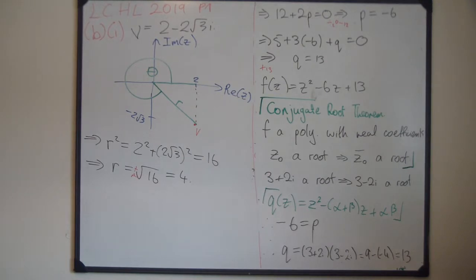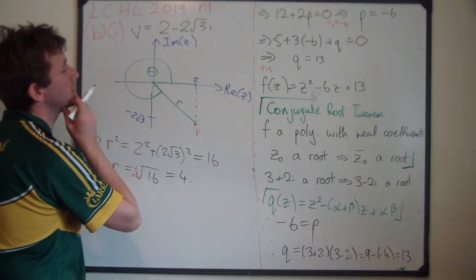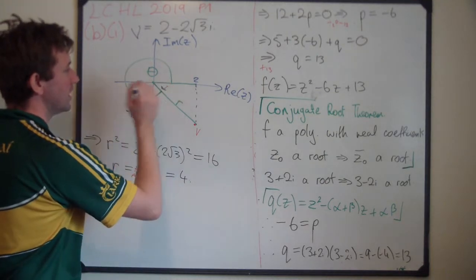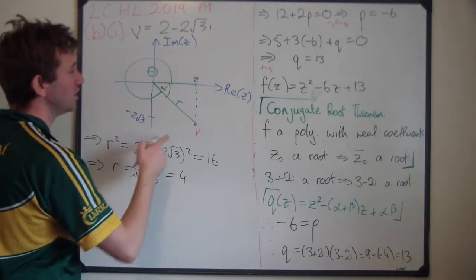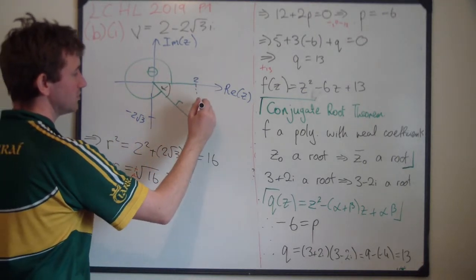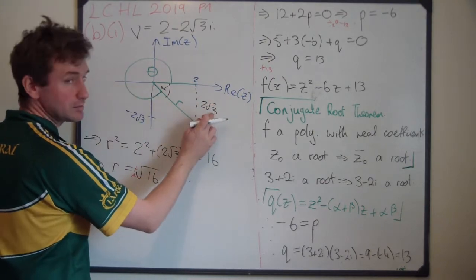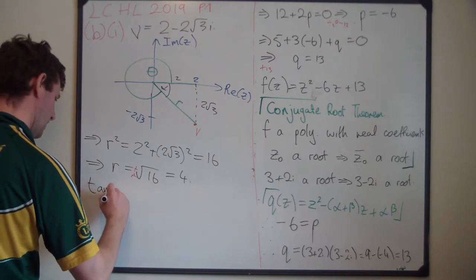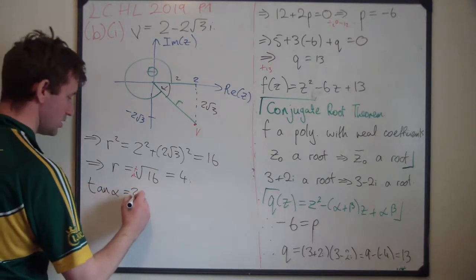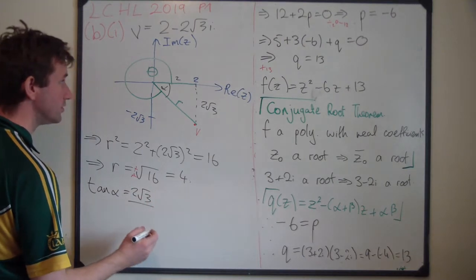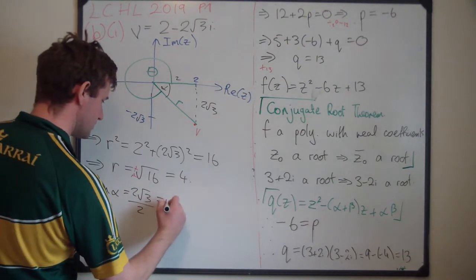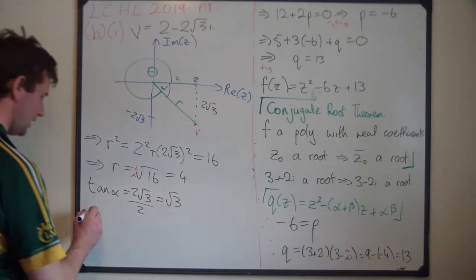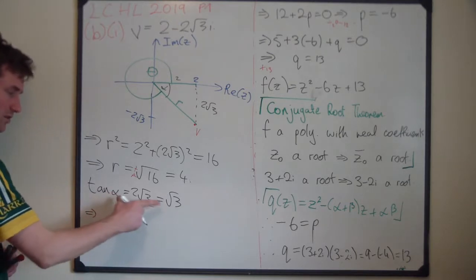The angle, how would I make the angle? Well, how about I take 360 degrees, which is 2 pi, and take away this little angle here, alpha. And how will I find alpha? Well, I can find the tan of alpha, this length, which is 2 root 3, opposite over adjacent, which is 2 here. So let's write down that the tan of this alpha is opposite over hypotenuse, which is square root of 3, and okay, so let me do inverse tan here.